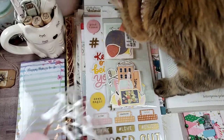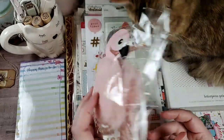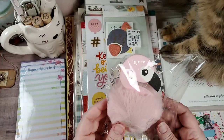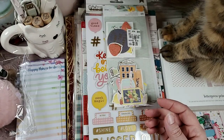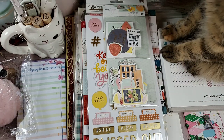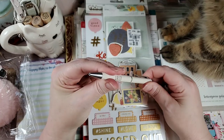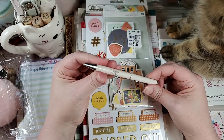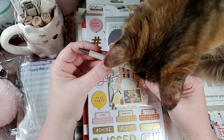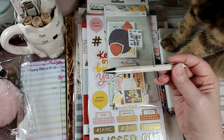She sent me this super adorable flamingo pom-pom — I'm not pulling it out because Karma would just chew it up. But if I'm feeling brave, I can put it on my luggage. I think if I did, it would go on carry-on. That would definitely make me stick out, which I am fine with because everybody knows how much I love flamingos. She also sent me this wonderful Ray Dunn pen that says 'Write.' I have a horrible pen fetish — I have so many pens that I think if the zombie apocalypse happened, I would have enough writing material for a couple of lifetimes.